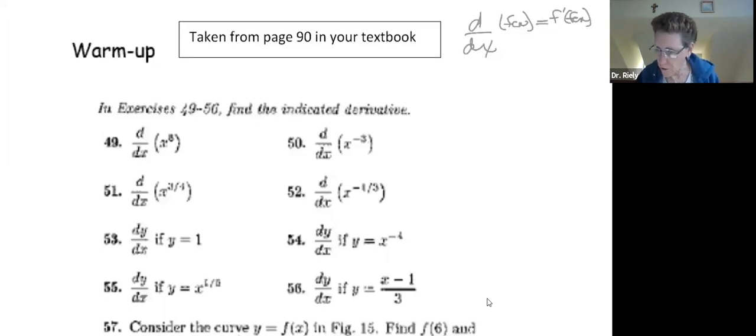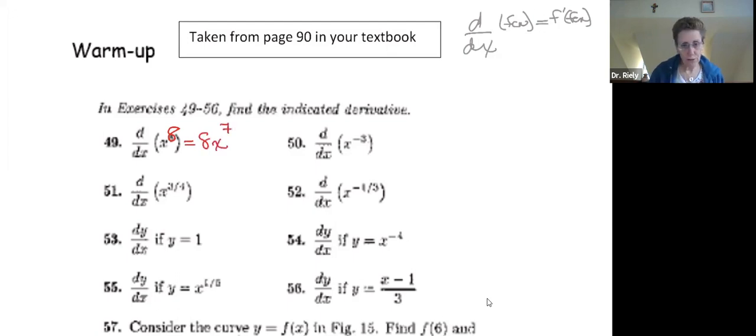So that first one is hard to read. It is x to the 8. So let me see if I can write that on top of here. So this is x to the 8. Okay, so its derivative you can very quickly take. That's just going to be equal to 8x to the 7.